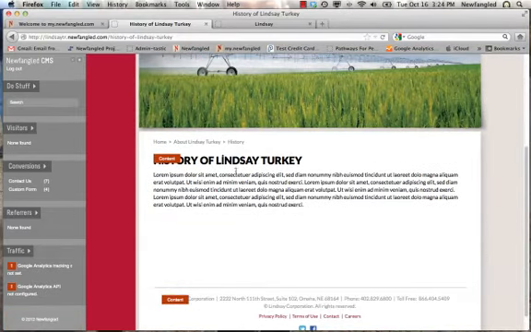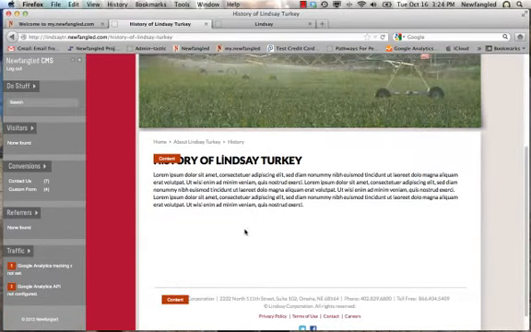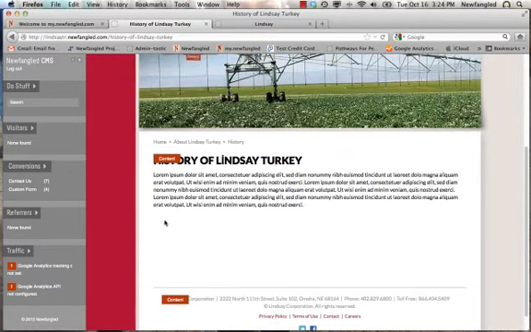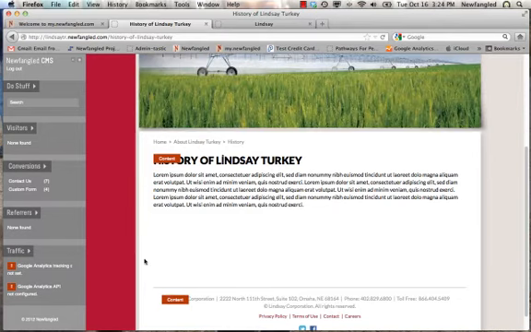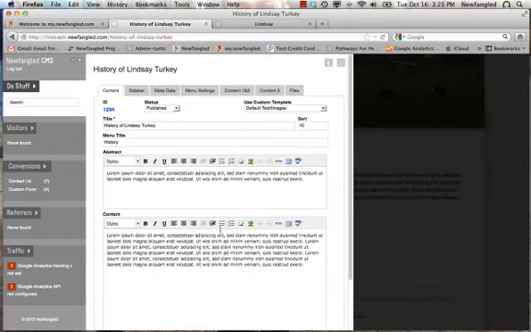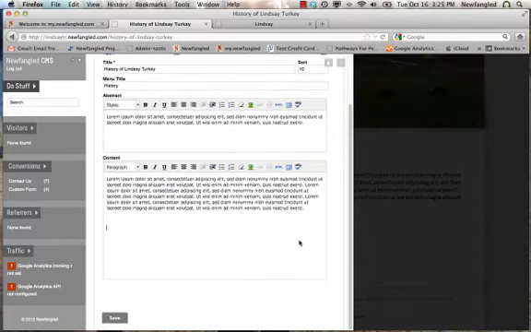And you can see that that area, all that text and those images are gone now. All right, let's say I wanted to put in just a larger image here in my formatter. I could do that by going to the main content tab. I'm going to put in my line break where I want the image to display. And then I'm going to hit this image icon.